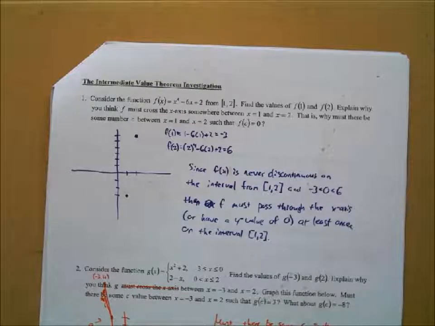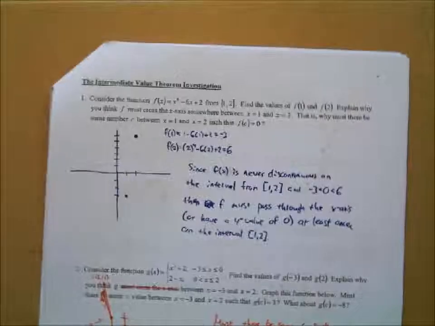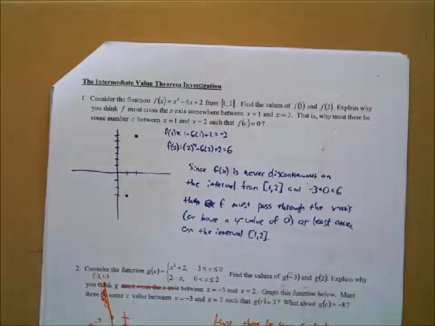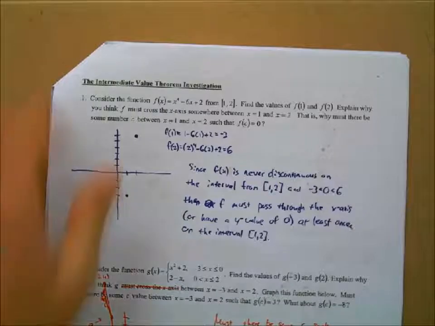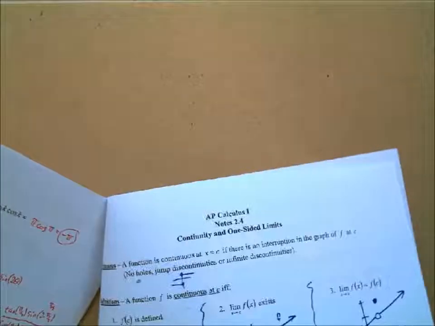Okay, so today we're going to be looking at the intermediate value theorem and also talking about limits at infinity. We didn't quite get to finish up section 2.4, on continuity and one-sided limits. That's what we're going to do right now. We left things off right here at this intermediate value theorem investigation.